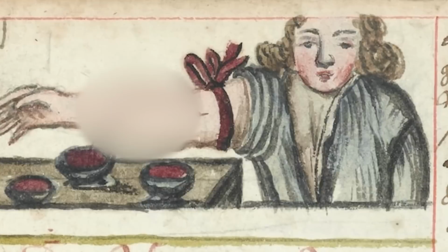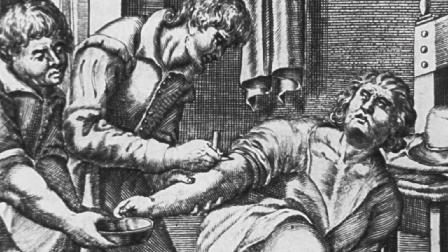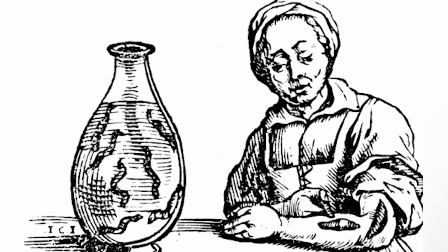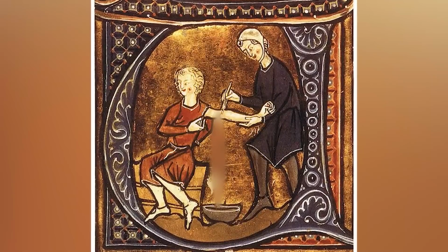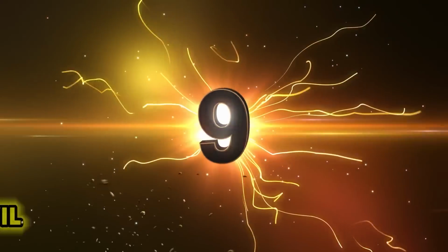But other than the practice of patching wounds and whatnot, they were also practicing bloodletting back then, and it was a little much. Bloodletting was a practice of withdrawing blood in order to cure or prevent diseases or illnesses, so doctors would use things like leeches to suck blood out of their patients, but they also used scarification methods to scrape away the skin to drain the blood, and others used lancets to slice open veins, sometimes including the jugular vein. I'm so glad that we don't do this anymore because frankly, I would like my blood to stay inside of my body. Thank you. At number 9, the King's Evil.